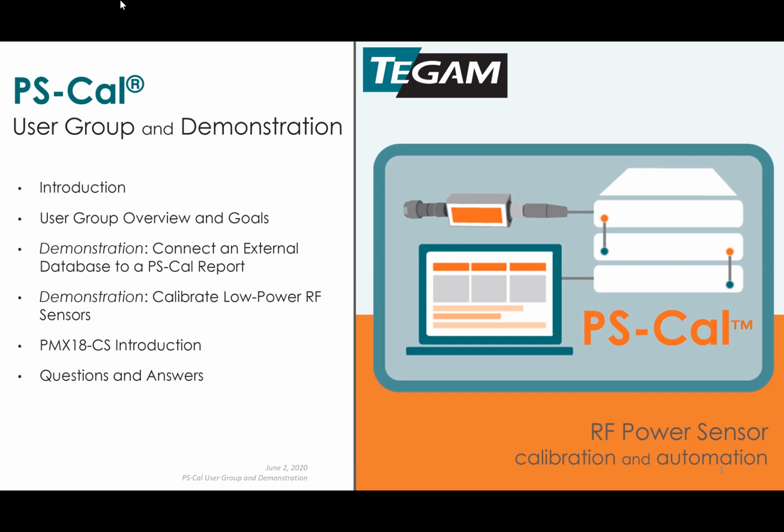The second demonstration should be fairly quick. This one is really the result of some of the pain points that folks have felt in the field using PSCal. And so I wanted to take a moment and just do a quick walkthrough of how to calibrate low power RF sensors. Again, that one should only take a few minutes. We'll get a little video and we'll do that one live.